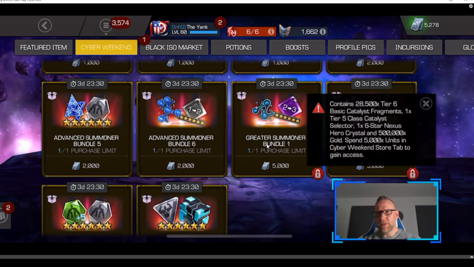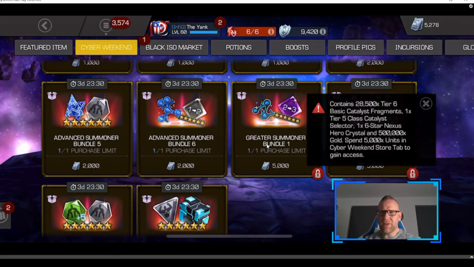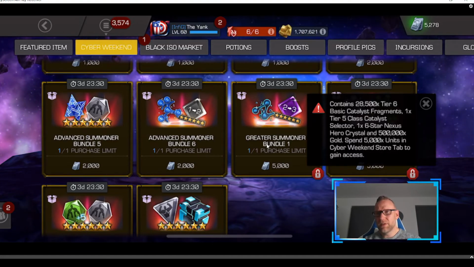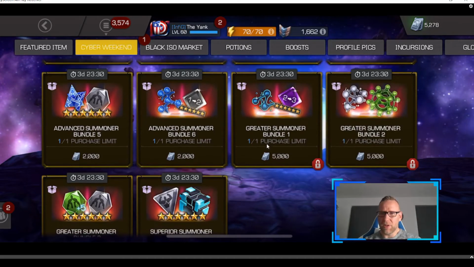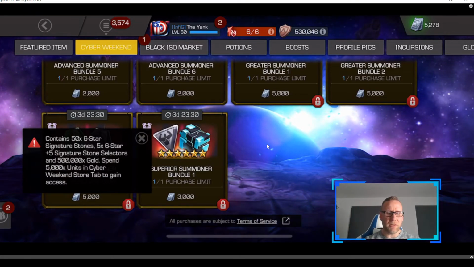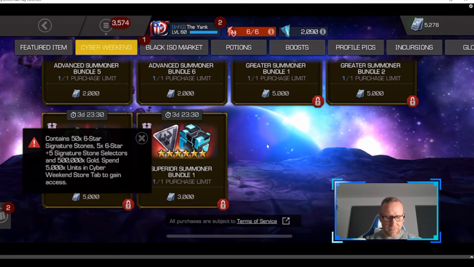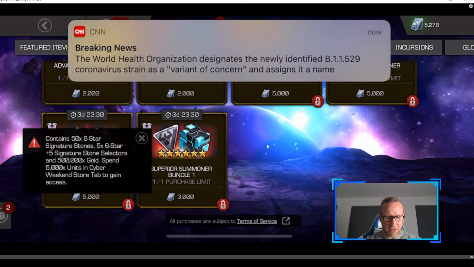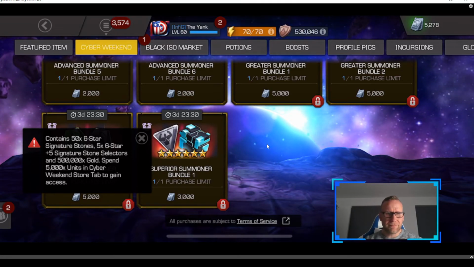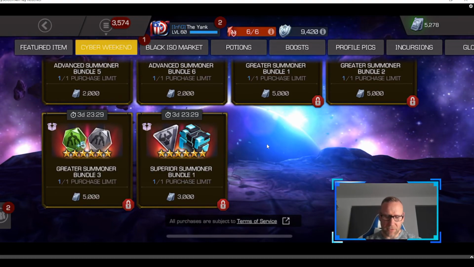Okay, this one. You've got, I'm guessing it's probably half of the Tier 6 Basic. You've got 1 T5 CC Selector, a 6-star Nexus Crystal, 500,000 gold. That is a pretty kick-ass offer as well. So that is really good. And then this one here, 5 6-star 6 stones. Well, actual stones themselves, which isn't the best. 5 6-star plus 5 signature stone selectors. So if you're after 6 stones, that's the one for you, really. Everyone else, probably not so much.